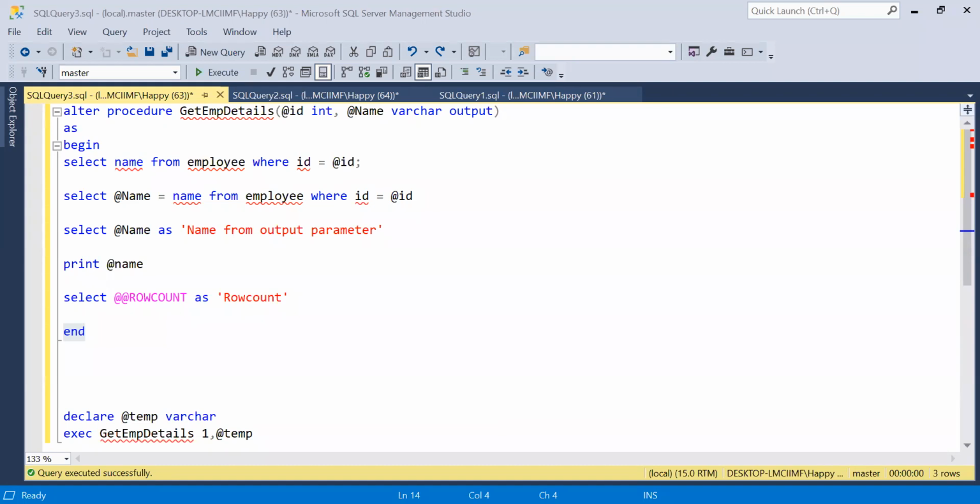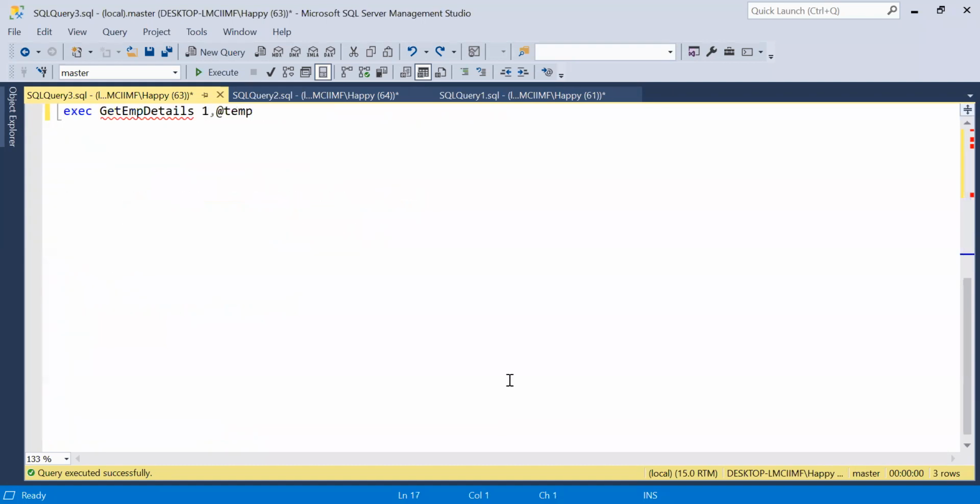Okay, with the procedure, the creation of procedures in a temporary table.